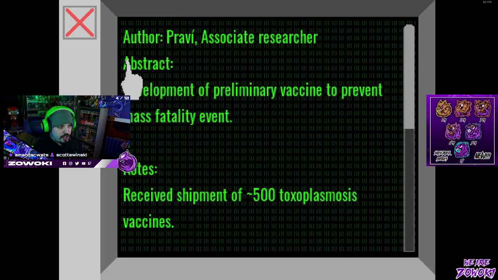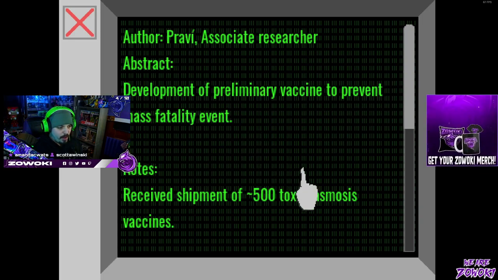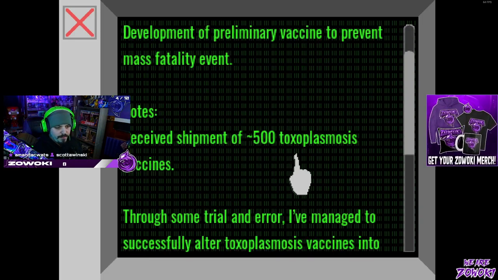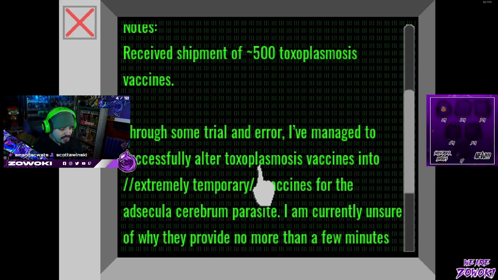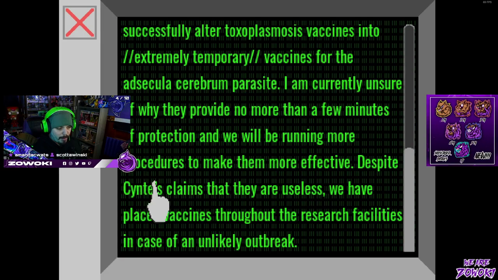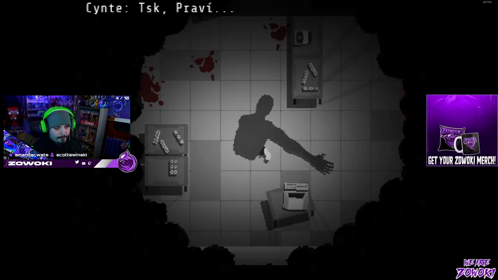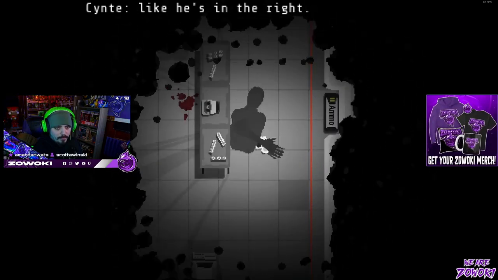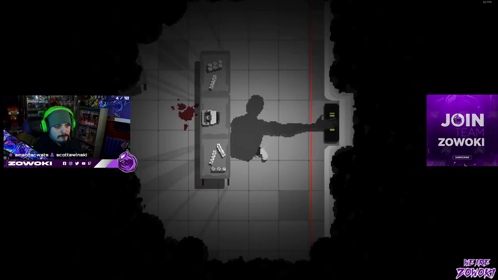Parvi, associate researcher, abstract development of the primary vaccine to prevent massive fatal events. Note, shipment of 500 toxoplasmosis vaccines through the trial and error, blah, blah, blah, blah, blah. In case of, okay. I like to skim a lot. Parvi, always finding ways to seem like he's in the right. Boom.